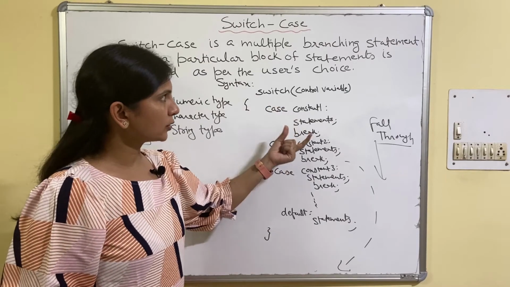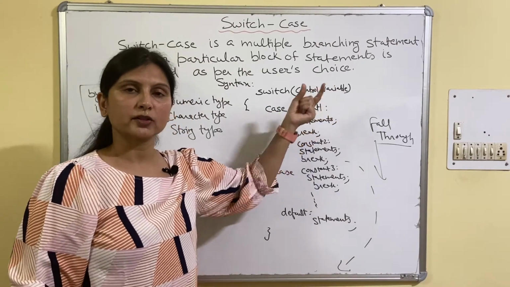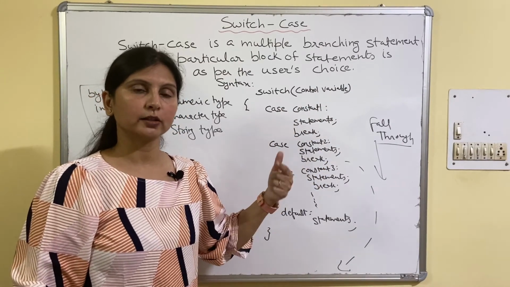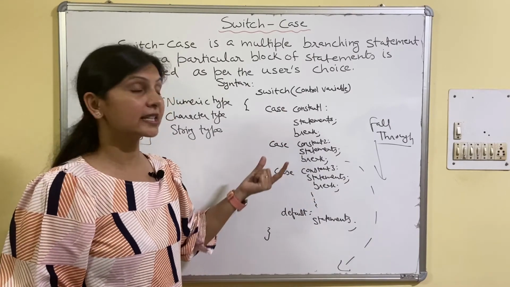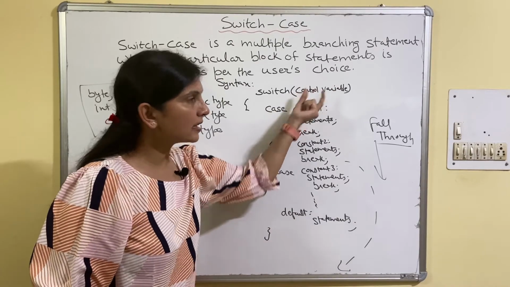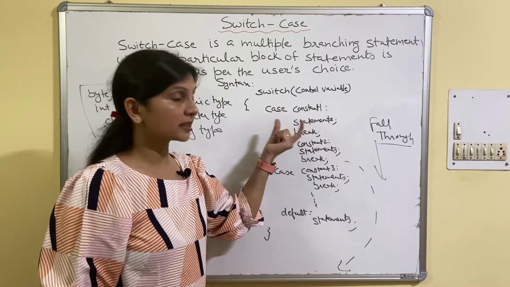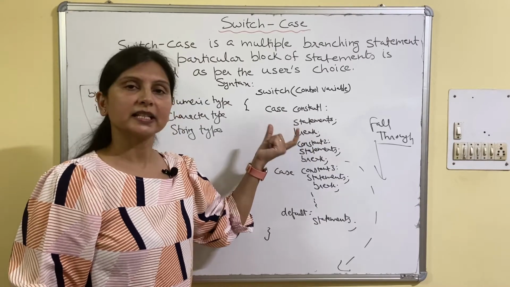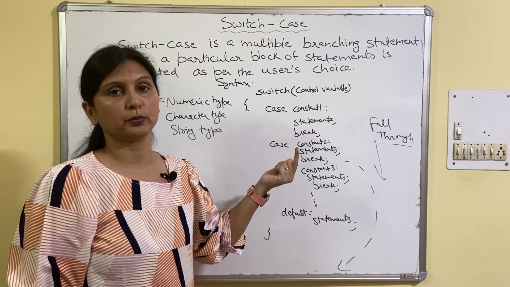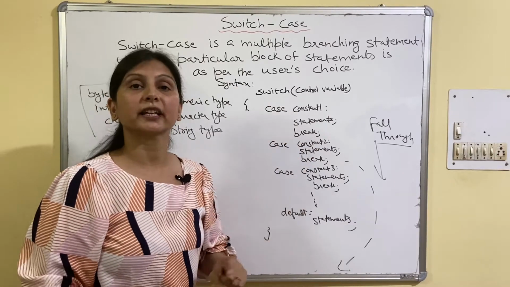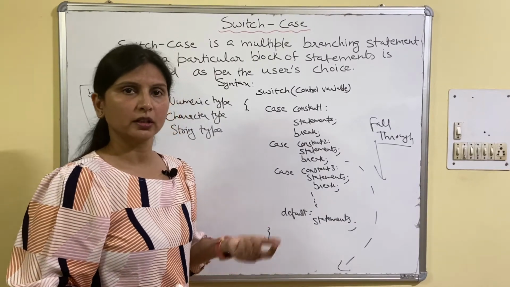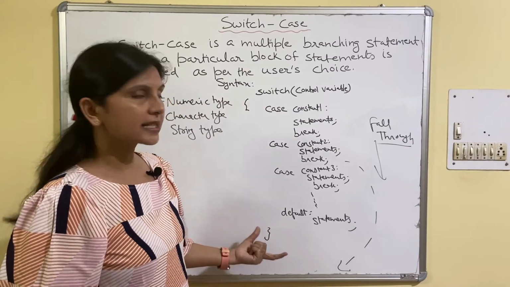And in switch case, as I told you, it matches the value. As you remember, in if we can use the relational operator like greater than equal to, less than equal to, but in case of switch case, it only checks the equality. It only matches the value. Fine. So this is the difference between switch case and if else if. And in if else we can use the logical operator also, and, or, not, but in switch case we cannot use the logical operator. Difference we will discuss later also in detail. I hope it is clear, syntax is clear.